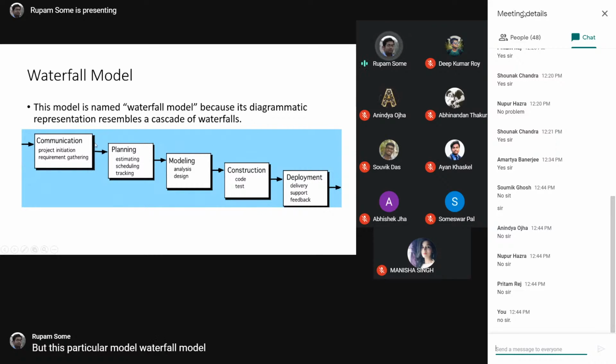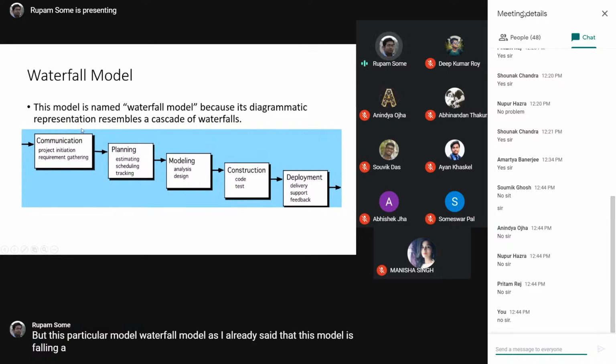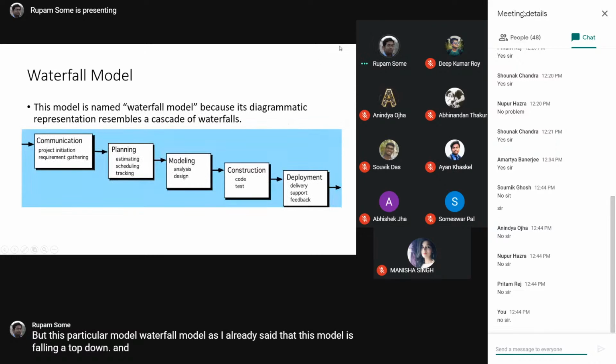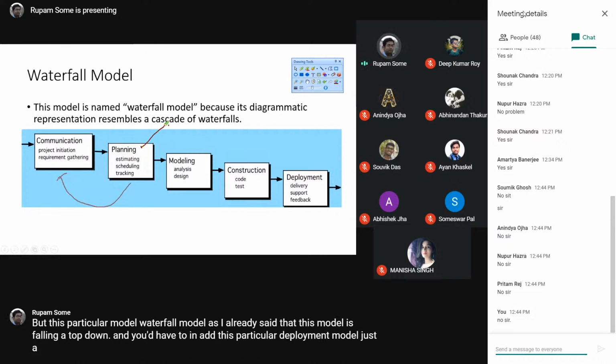There is nothing left in the communication module. So you have done each and everything in the communication phase. So if you wish to backtrack, to move to the communication phase again while I'm working on planning, you cannot do that. It's because when you're working on a particular phase, it is considered that the previous phase has already been frozen, so you cannot backtrack. That is a major disadvantage.